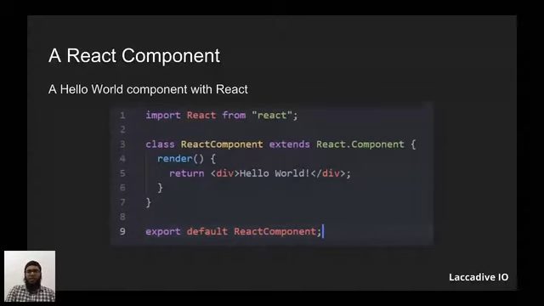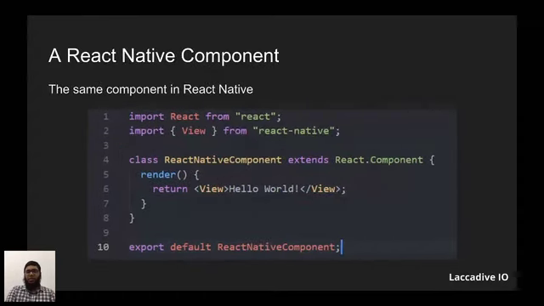Similar to that, a React Native component: import React, and then we have something called a View. You have to notice that React Native will not allow you to write HTML tags like div or img or span or p. Instead, you will have React Native components like View. View is used just like a div would be used, and we would have Text instead of p or span, or we can have Image instead of img. So View Hello World, meaning div Hello World, and you export the component.